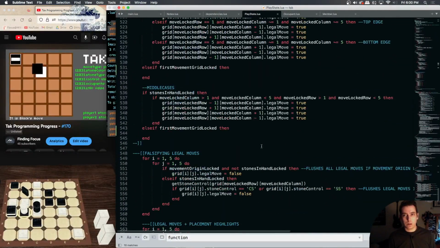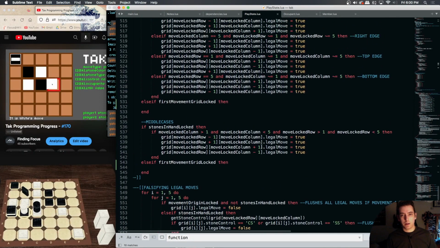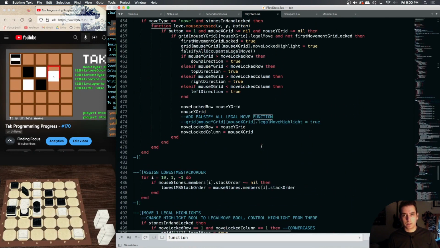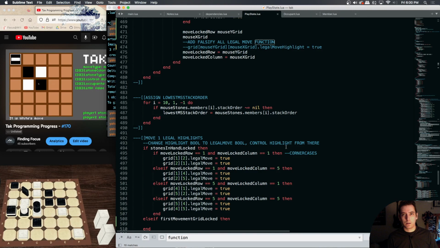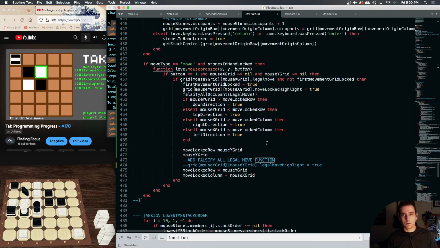Now as soon as we click on a grid, right here, that would give us first movement grid locked true. We are highlighting that square to be that dark green.